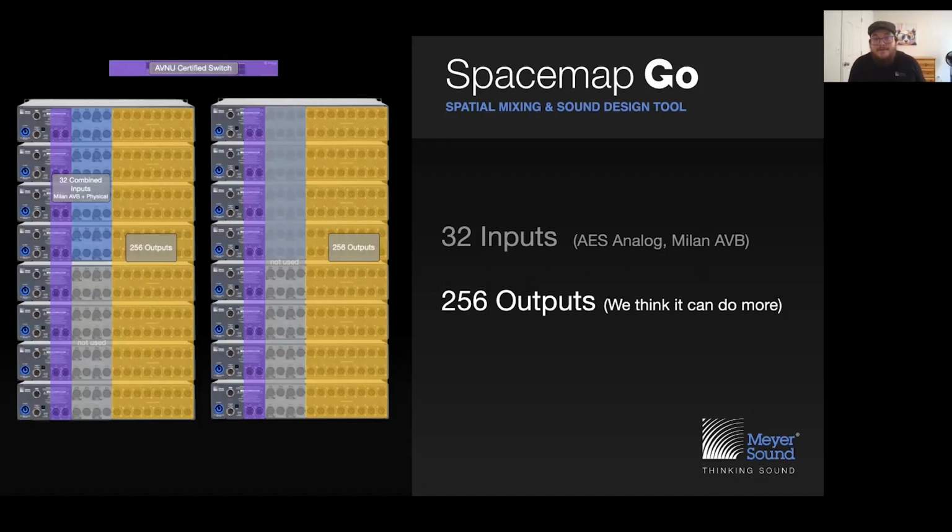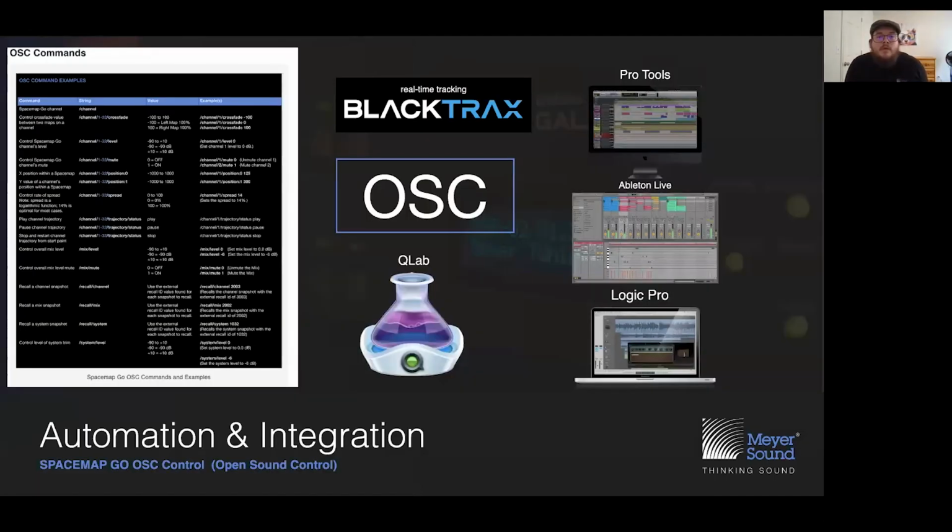If you're from Dimitri world, that's the equivalent of a DCM4 Dimitri system worth of outputs. So one of the things that we really focused on with Spacemap Go was to make it as flexible, fast, and easy to program as possible. I've programmed some shows on QStation. It's fun, it's great, you can do anything with it, but sometimes when you're in a theatrical environment where you're holding for lights and waiting on sound, you need to be able to program fast.